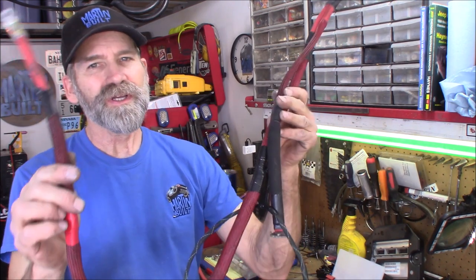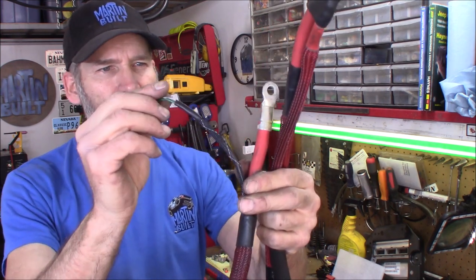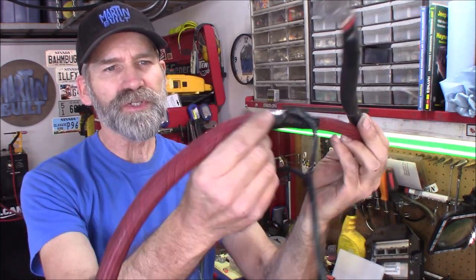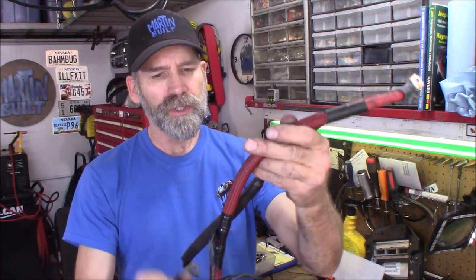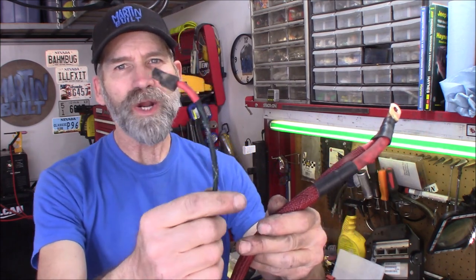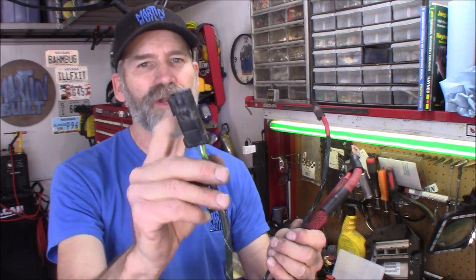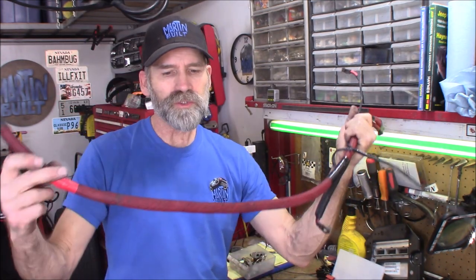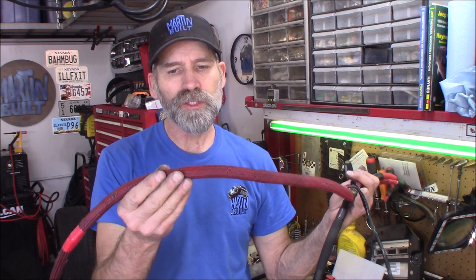I've got this section of the alternator cable done. I also got the two wires in here that go to that connector to the alternator and then I put this braided loom over top of it to protect the cable. Here's the starter cable, the one wire that goes to the starter solenoid, and the connector for the alternator. The reason I went through all the trouble putting this braid and everything on here is that this actually is part of my wire tuck - it goes under the intake manifold, so it's basically resting on top of the engine. I've got that loom on there to help protect it from the heat.